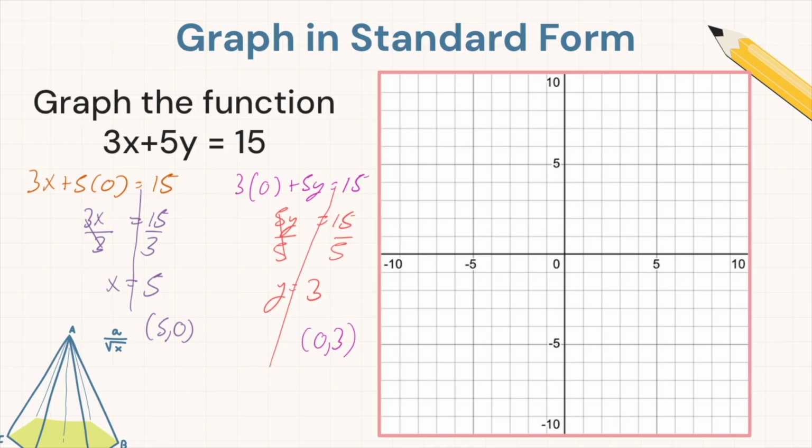So now that we have those points, we're going to plot them on the graph. So we've got (5, 0). That point's going to be right here at (5, 0). Our y-intercept is going to be at (0, positive 3). So now that we have both points on the graph, we can draw a line between them, in a nice straight line all the way across the graph, making sure that we have arrows on the ends of our line, because these are not the only 2 points that make this function true, but they are the 2 points we use to graph. Now let's move on to the next example.